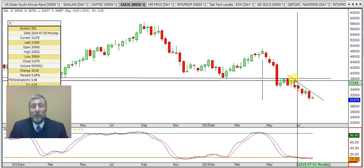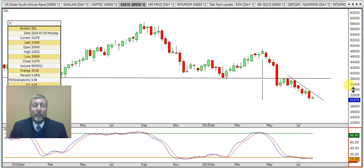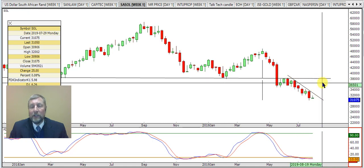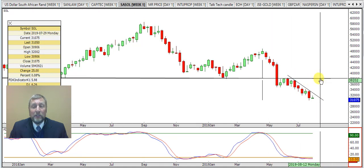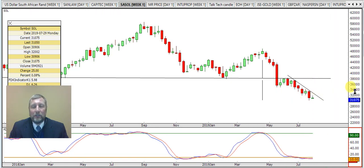It sometimes happens with these shares that fall off a cliff. You get a sharp reversal, what we call a V reversal. But in this case, it looks like the share is under pressure. So wait for this resistance line, and remember, while it is below this neckline, doesn't matter who's saying what to you, it is still negative. The momentum to the downside is then clearly in place. So don't rush in until you know that you can see proper reversal candles.